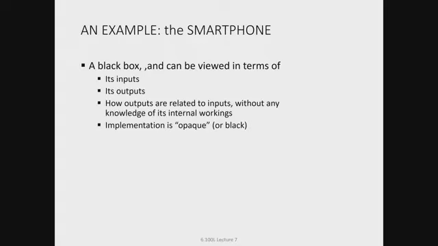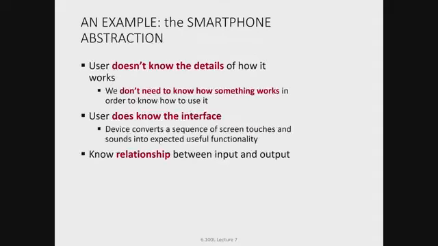A lot of us have it, but for a lot of us, it's really just a black box, right? For me, I know it is. For most of the people in the world, the phone is a black box. We basically view the phone in terms of its inputs and its outputs, right? The phone has some buttons, you can scroll, you can touch things, but we don't really know exactly how all of these buttons and scrolling and all these internal workings actually do their job. And in fact, we don't need to know how they do their job, right?